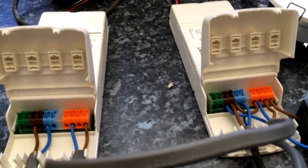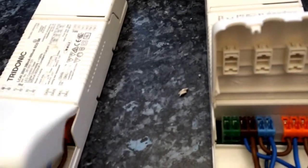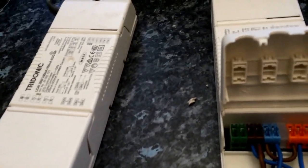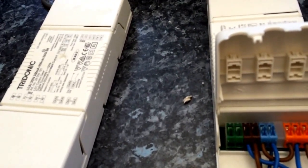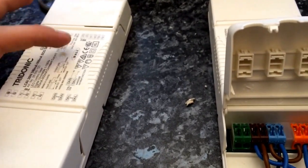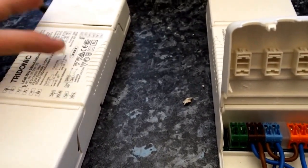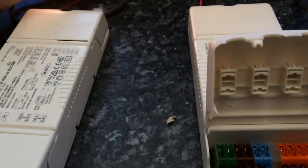I think that's quite clever. I just wanted to share this video because I think these are pretty clever drivers. They cost £50 each, so they're not cheap. Obviously they're for LEDs and LED drivers aren't cheap anyway. But with these having DALI built into them, that's what makes them expensive — the DALI bit. It's also got all the dimming functionality as well, which is why they're expensive.